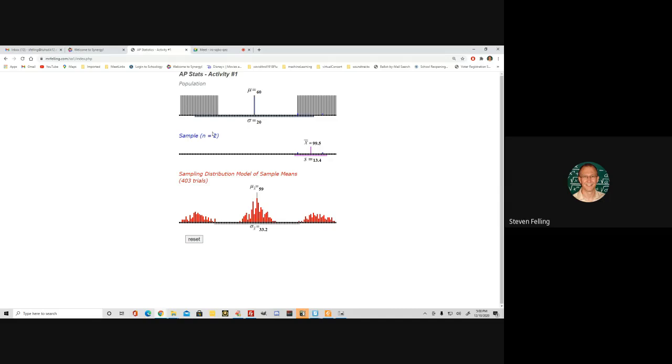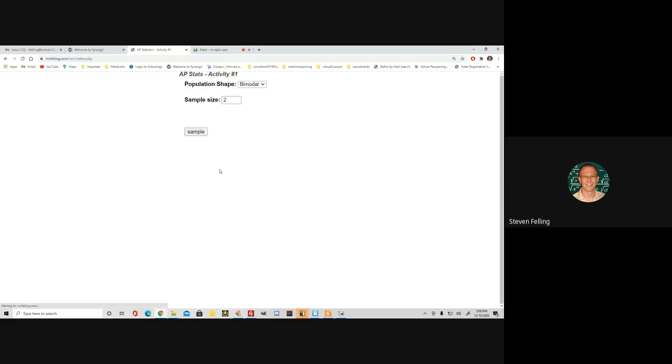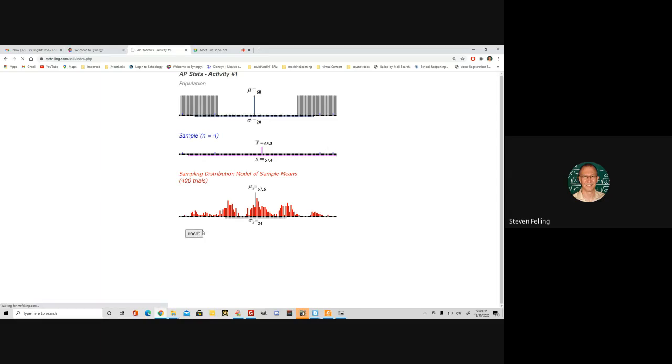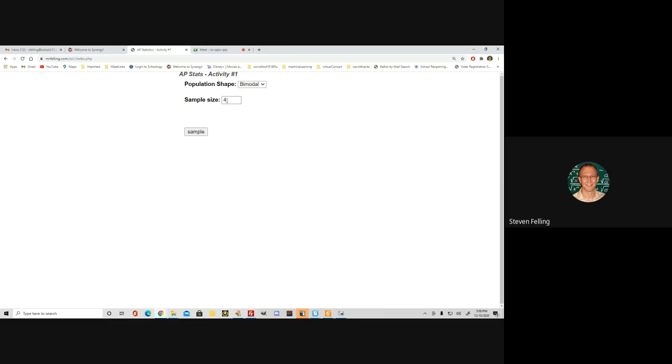What would happen if I took 4 at a time? Samples of 4. So let me go back and reset and do samples of 4. If you do 4 at a time, let me do 400. Then I have 1, 2, 3, 4, 5 possibilities. And you can see what's happening here is this is getting narrower and it's starting to fill in, right? Because the cases where we have some in each are more likely than the ones down here, which mean that all 4 of the dots had to have been in the low, or all 4 of the dots had to be in the high. Okay, now you can experiment with this.